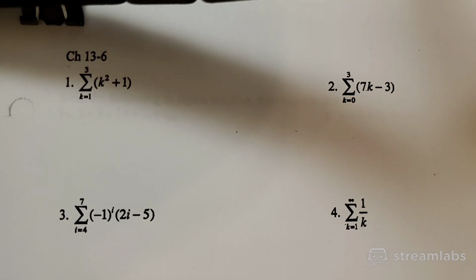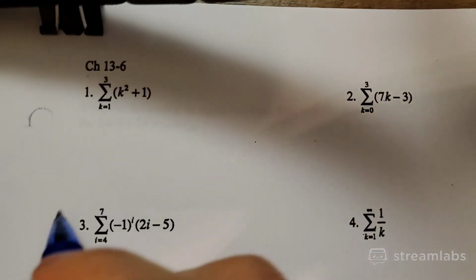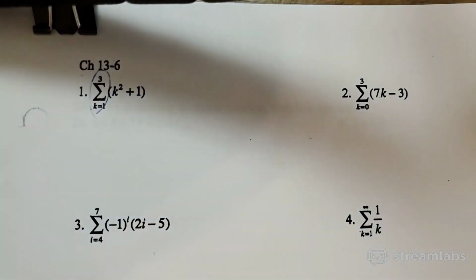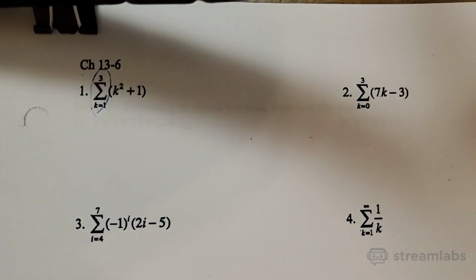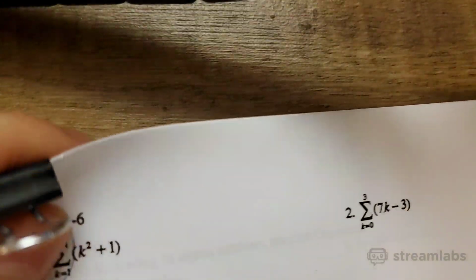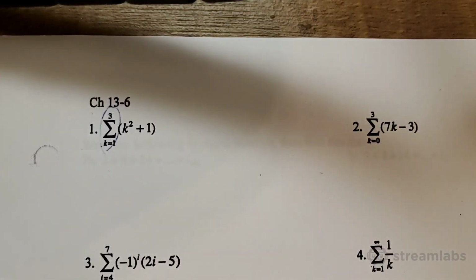Okay. So today we're going to talk about sigma notation. All right, sigma notation. That is this symbol right here. How many of you have seen this before? Do you remember what the meaning of it is? This is named sigma, Greek letter. What does it mean? You guys have an idea?